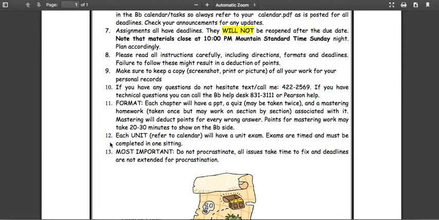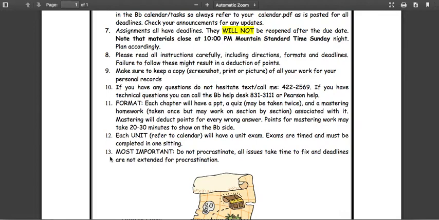Okay. Let's see. At the end of each unit, and I'll show you that on the calendar, we have an exam. So about every 4 weeks, we have a unit exam that covers all the chapters. And that's a big part of your average for class, so make sure that you do that. And this one is the most important. Make sure that, again, you don't wait till the last minute, because there's always things that can come up.